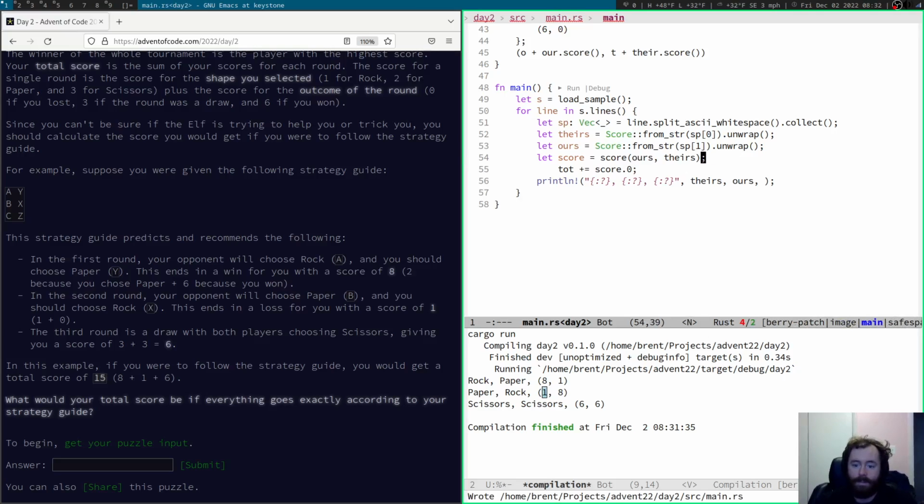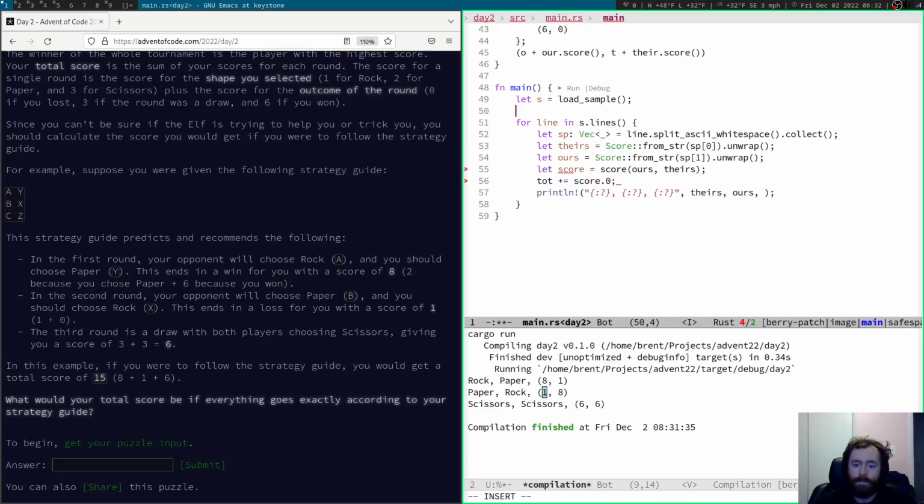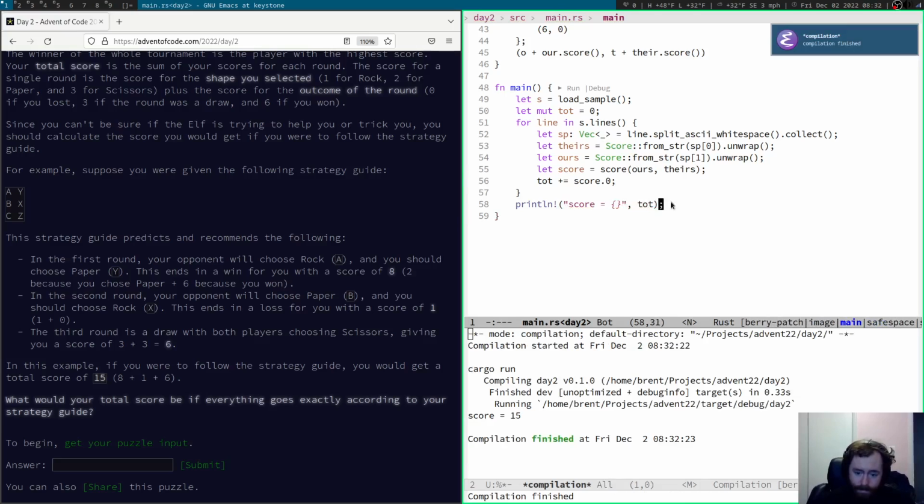So we're just going to be adding up our score. And then we'll print at the end. 15, perfect. So now we can actually load the input and see if we messed anything up.